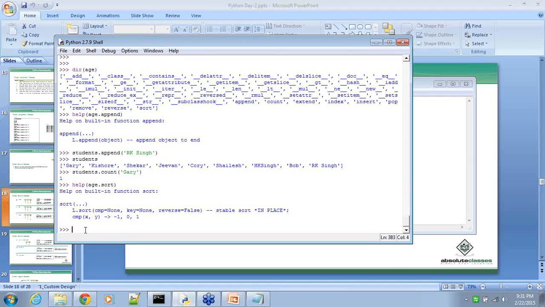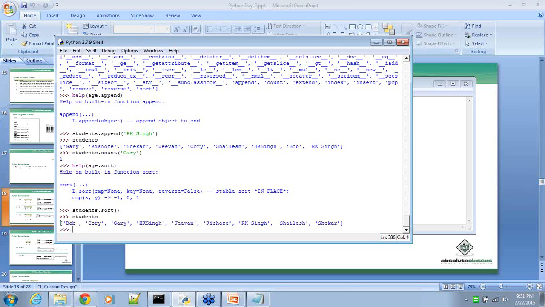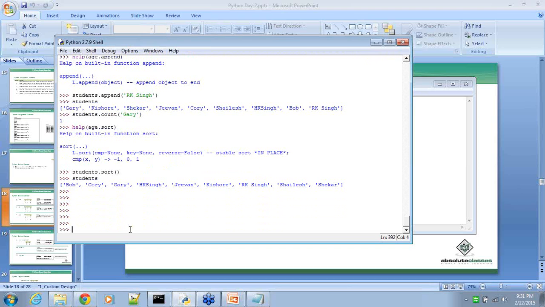Currently, if you say students dot sort and you check the students now, it is based on ascending order. Similarly, I can do it with the help of these particular keys we have. Make sense?